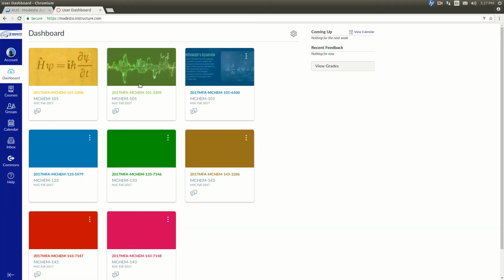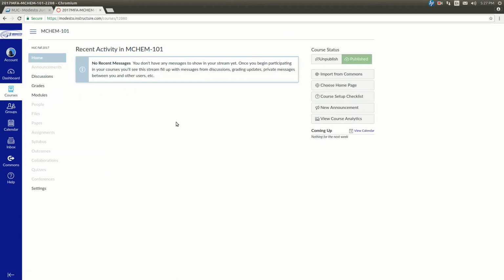It's probably going to look a little different for you when you log on, and you might have different courses on there. But look for your course that you have with me and click on that. I'll just start with this one right here. The way I have the hybrid courses on Canvas set up is I focus them on the module section. On the left-hand side in this bar should be a module section. Just go ahead and click on that.